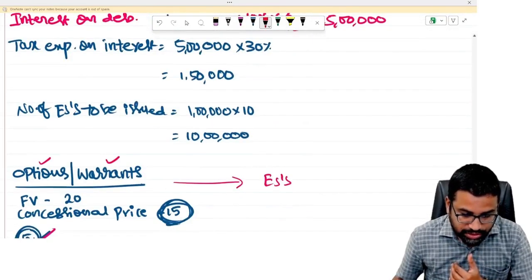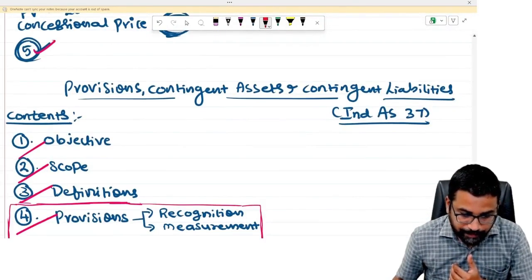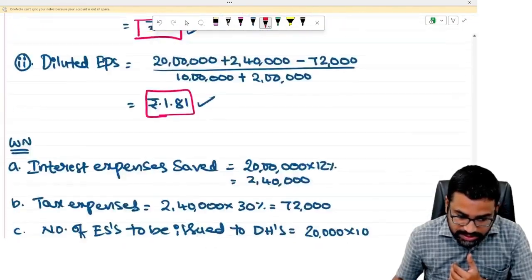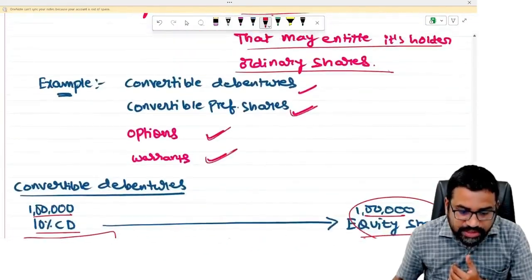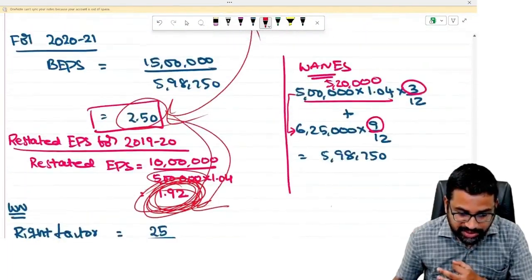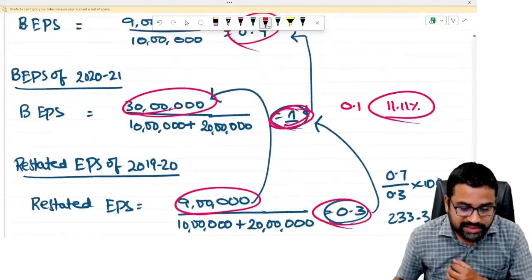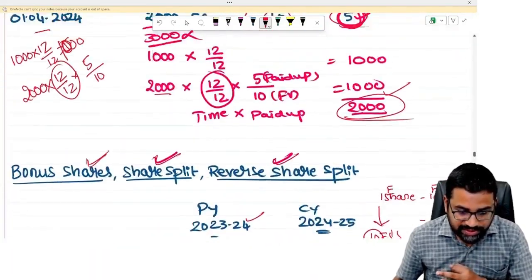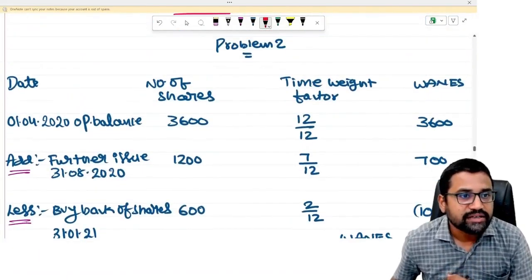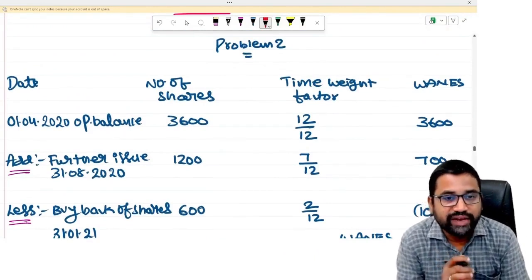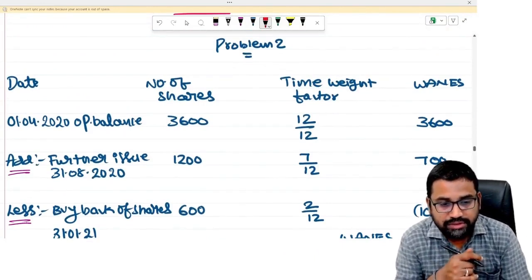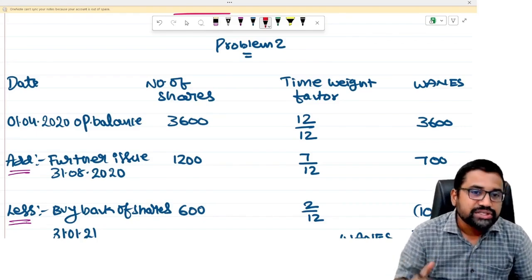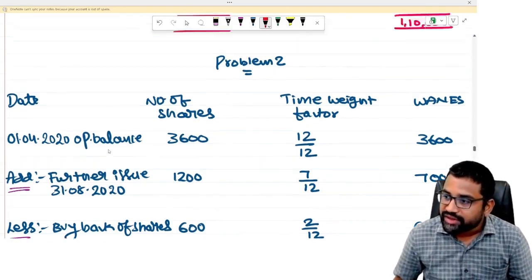So I have solved certain questions relating to them, and this is the concept, sir. So basic EPS, diluted EPS. What is the formula for basic EPS? What is the formula for diluted EPS? And I think in this standard, the most important thing is calculation of the weighted average number of equity shares. So in different situations, how to calculate the weighted average number of shares.